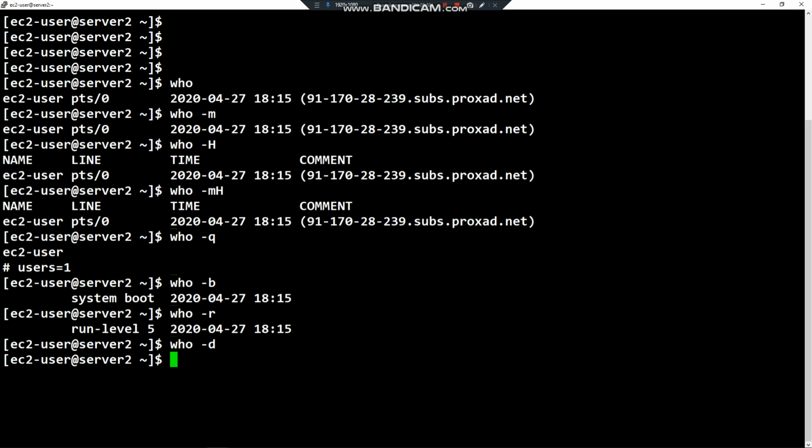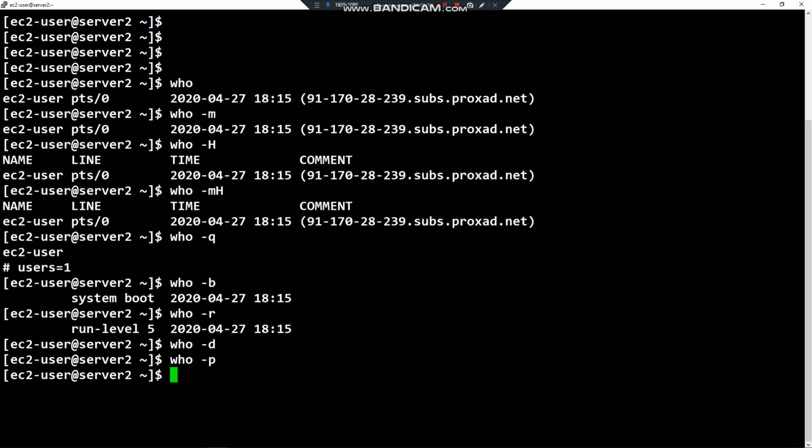To see the active processes spawned by init, you have to use the option -p. But I don't have any active or dead processes on my server.